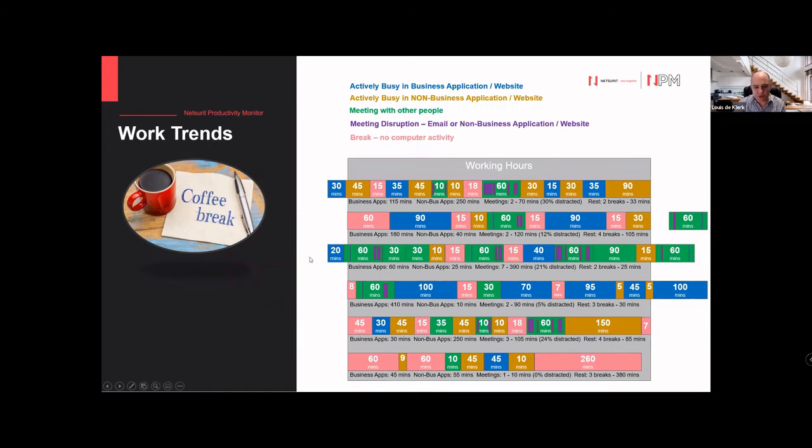There we have another one. This second one, the person didn't really have flow states. This guy did really well, 100 minutes, 70 minutes, 95 minutes. And so at least 4 flow states there. Some of these other people just didn't have any flow states. Now, again, depending on the person's role, that could be important or not.